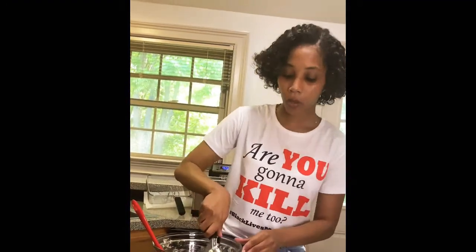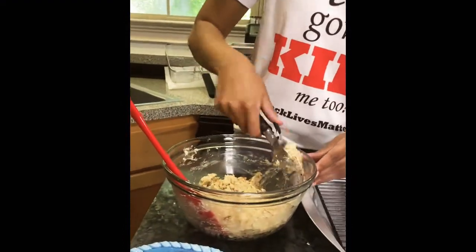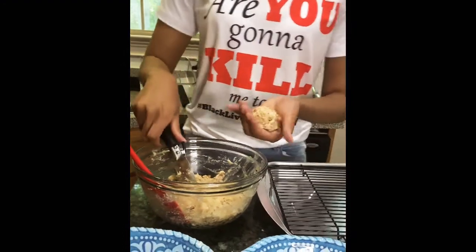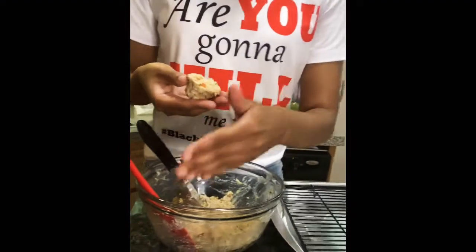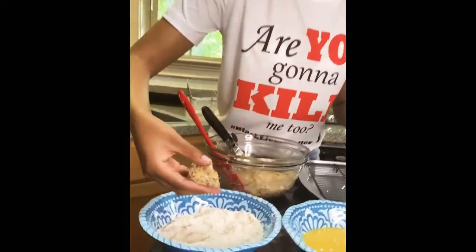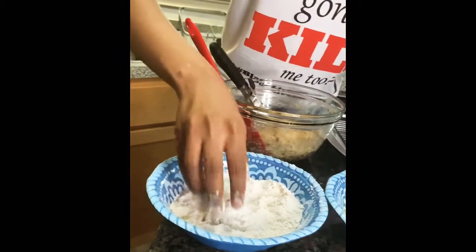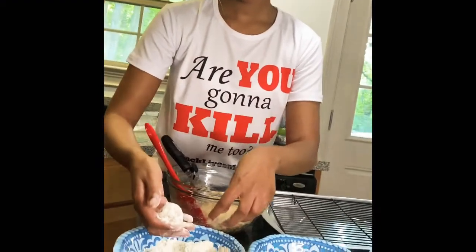I like to use an ice cream scooper because we want to really get the form of a ball. Just about this size, like that. So lay out your order in which way you're gonna put the ball into the mixture because it's much easier. You're gonna go into your flour first. And I seasoned my flour with a little salt and pepper and a little bit of Old Bay seasoning. So we're gonna add our ball to our flour.